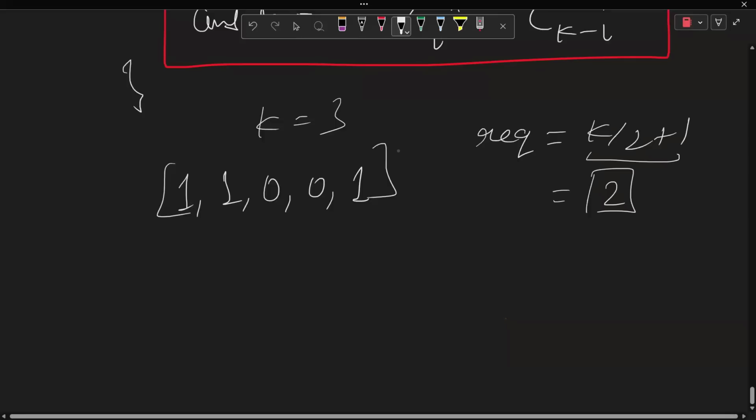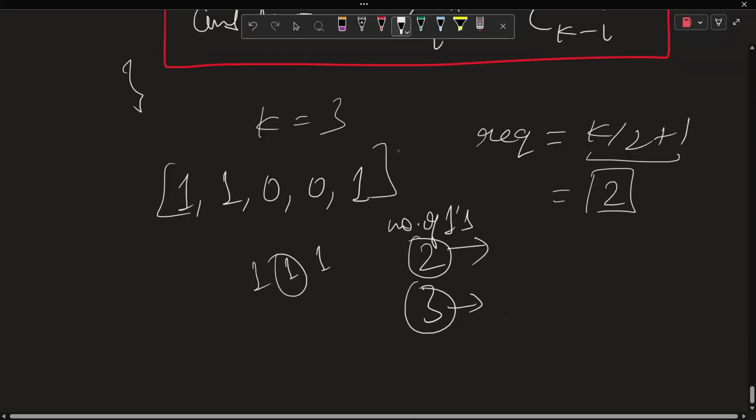So the number of ones can be 2, or it can be 3. If you have all the 3 ones, in that case also you would have a subsequence where the median is 1. So we would write for every case, where the number of ones is 2, or 3. We can have 4, 5 also, but we need to find an array of size 3 only, and there are at max 3 only. So writing 4 and 5 is irrelevant here. So only 2 and 3 we would check.